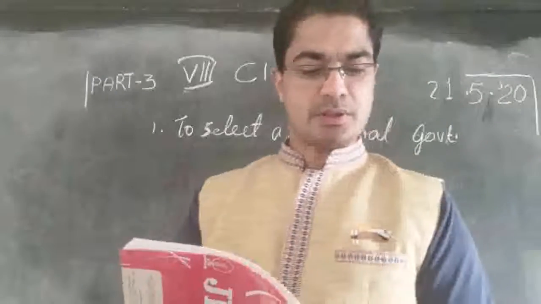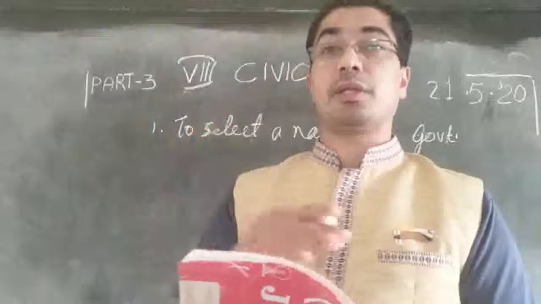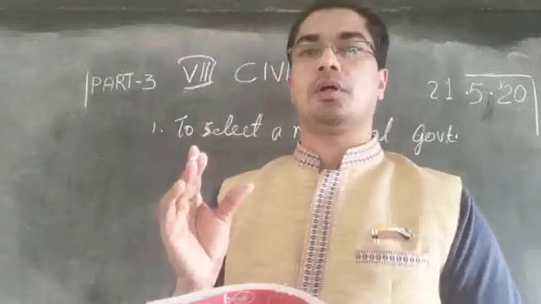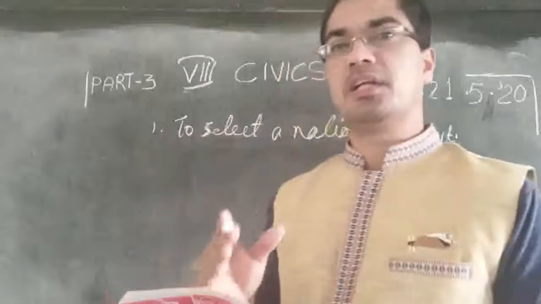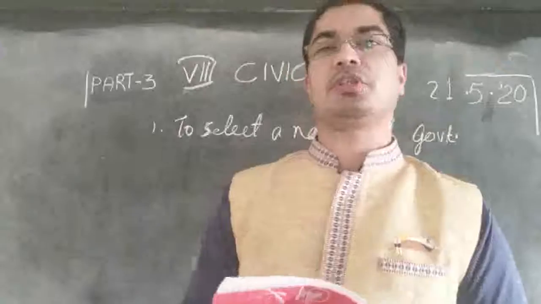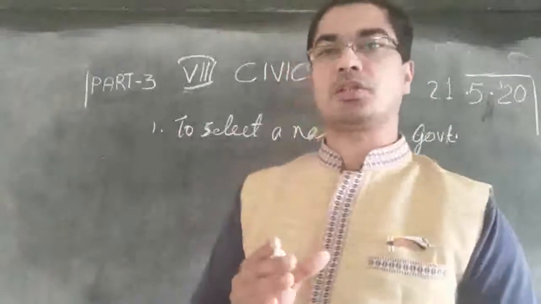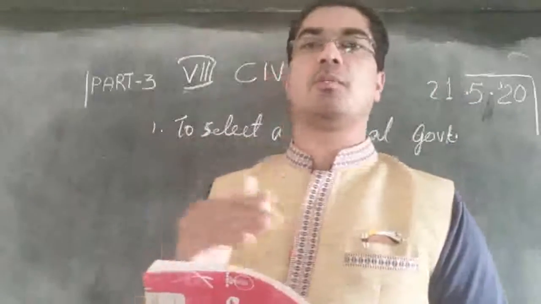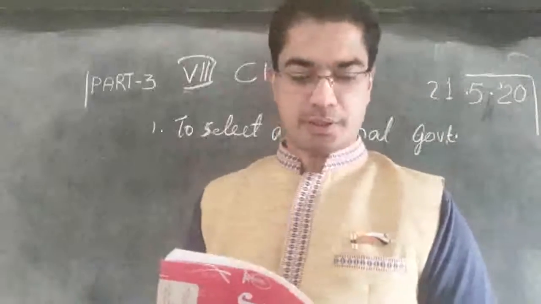The largest amongst the opposition parties is called the main opposition party. In the opposition there may be many parties. Among those parties, the one that has got the highest number of MPs will be the main opposition party. All are called opposition parties, but the one that has got the maximum number of MPs among them will be called the main opposition party.